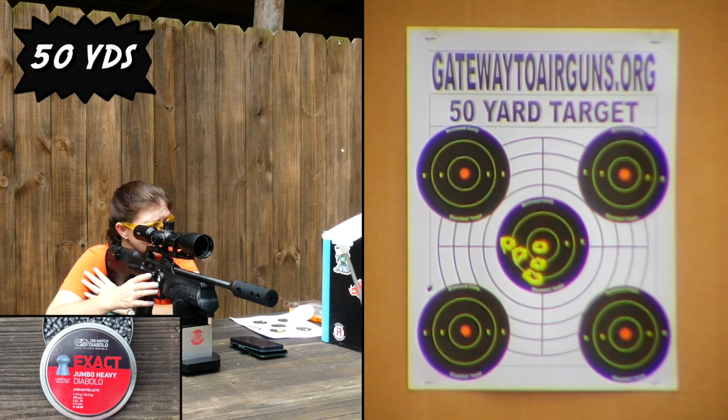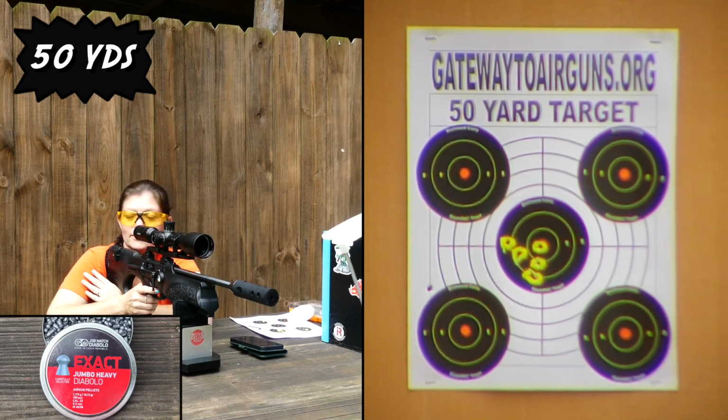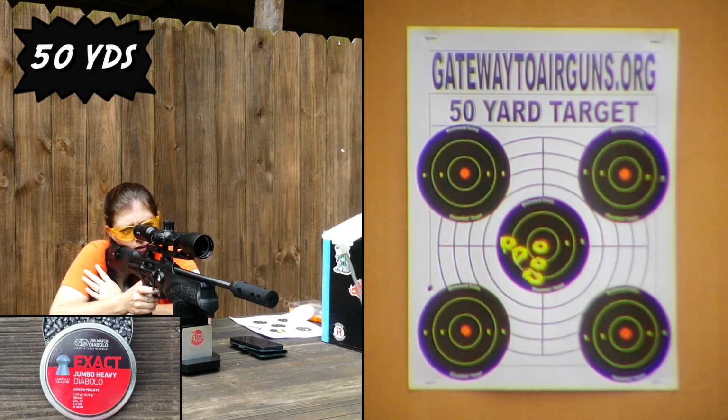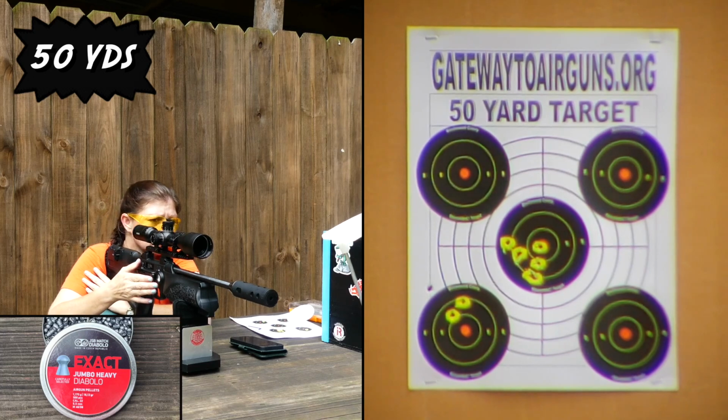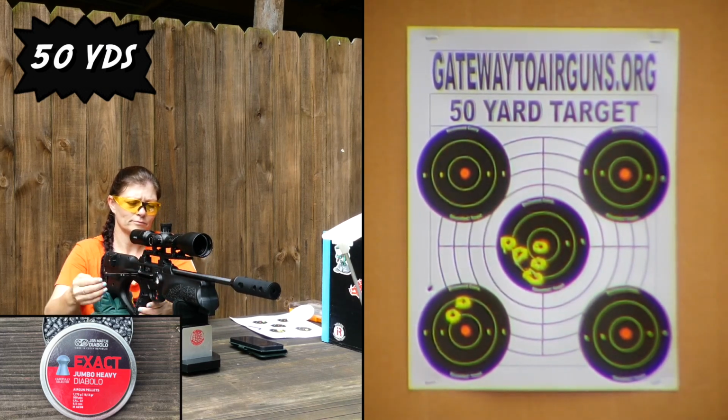Whoa! That one must have flew way off to the left, straight out the barrel, because the thing didn't even pick it up. It hit the very left side of the target. That's crazy. That one did too. That one did too. What in the world? I'm gonna dry fire. That was really odd.